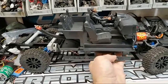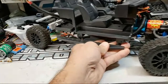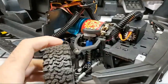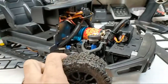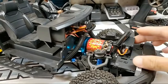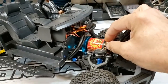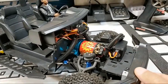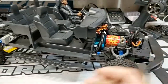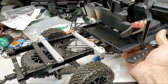This is the JD Models Hero, and I figured we'd take a minute to look over this truck and talk about it a little bit now that I'm starting to become more familiar with it. I have yet to drive it, so everything you see here is brand new. I started installing electronics, which are not completely installed. The motor's not actually mounted, it's just wedged in there right now. I just want to slowly fit it. I'm still not sure if I'm going to stick with this setup. I might switch to brushless. I'm going back and forth on it.